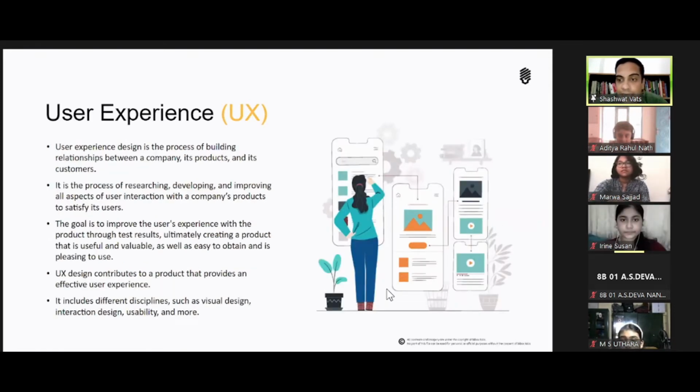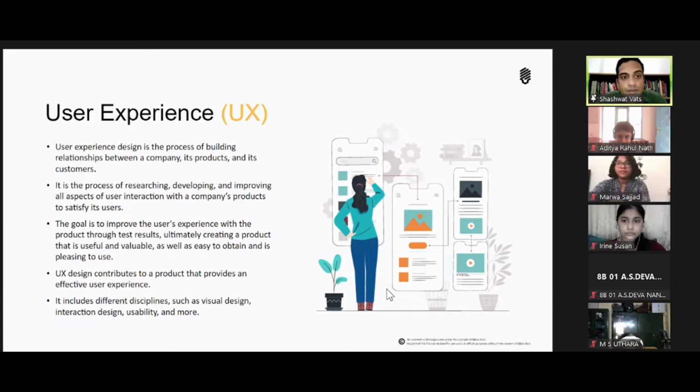Now comes the second component, which is user experience. Okay. So it's the process of building relationships between a company and its customers. The goal of user experience is to improve the product through test results and by creating a product that is useful and valuable.